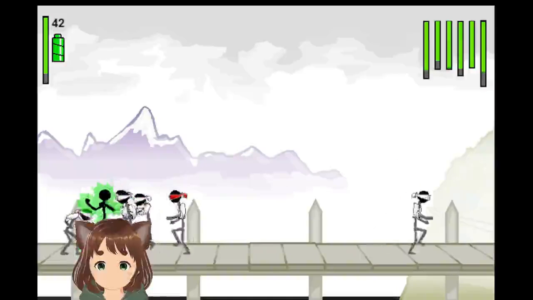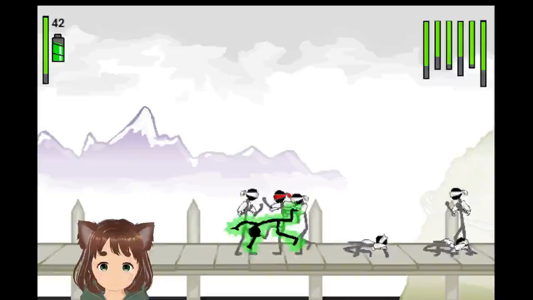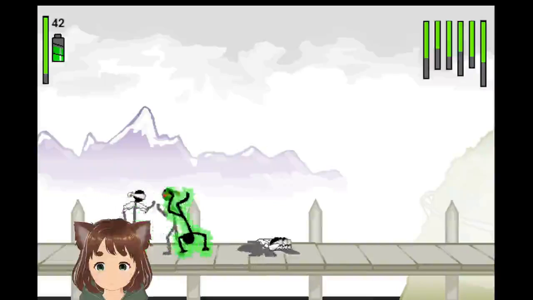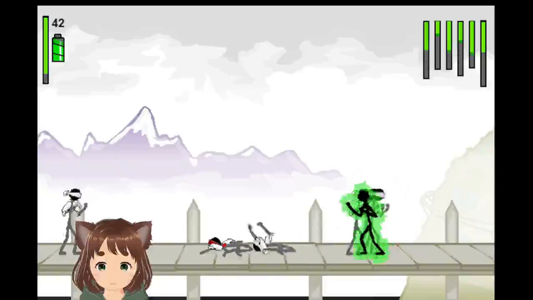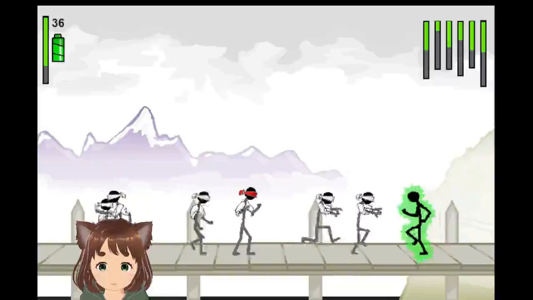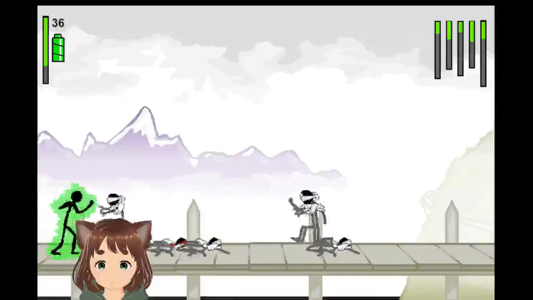Okay. Yep. Okay. There we go. Alright. There we go. Okay. I like punches a lot because they're quick attacks. Kicks are a bit slower, but you can get a lot of them at once with that, so that's useful. So I guess mix up punches and kicks if you can. But yeah. Okay.